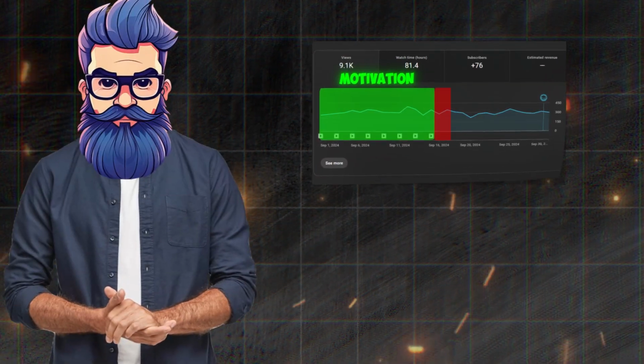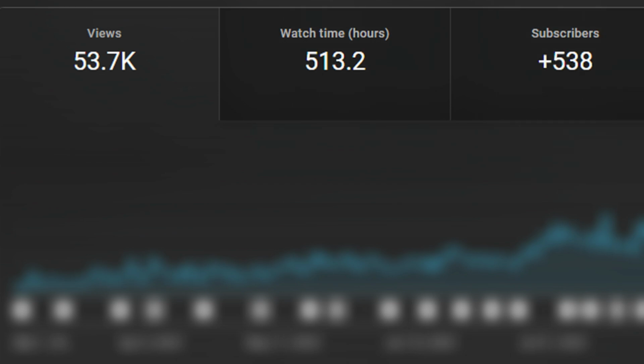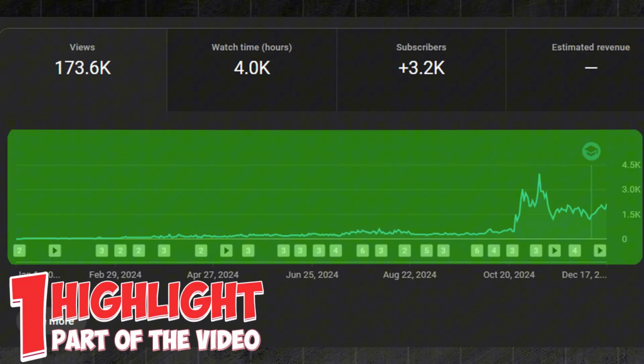In this video, I'm going to show you 3 powerful mask effects in CapCut that I use and that can take your editing to the next level. These effects are simple to use, but can make a big difference in how professional your videos look. First, I'll show you how to highlight a part of the video using a mask.